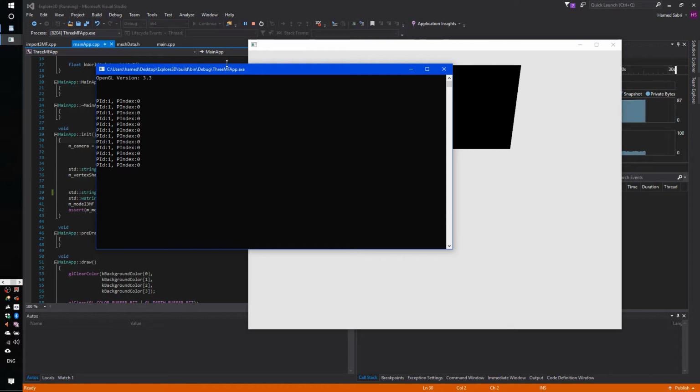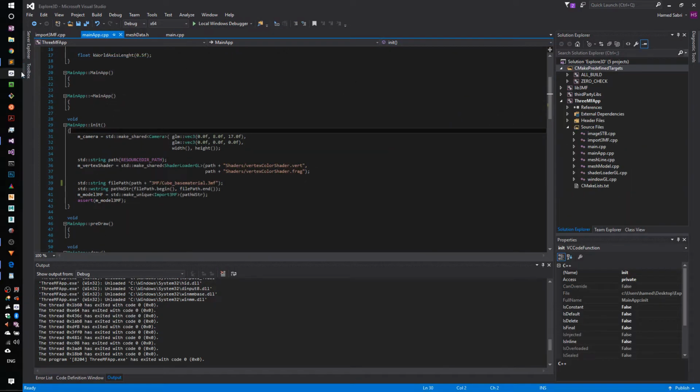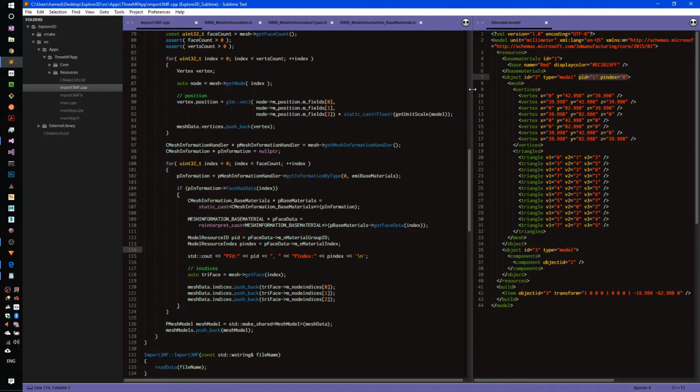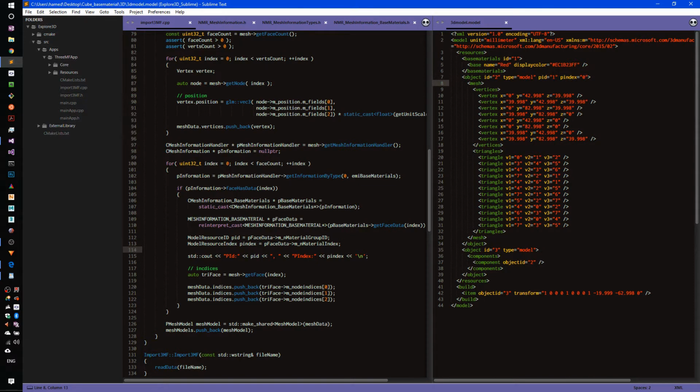So let me close this and go back into our code. We can use this PID and P index to look up the base materials element and find out what color is assigned to each face. All right, in this example we only have one base materials element, but in other examples you might have more than just one.